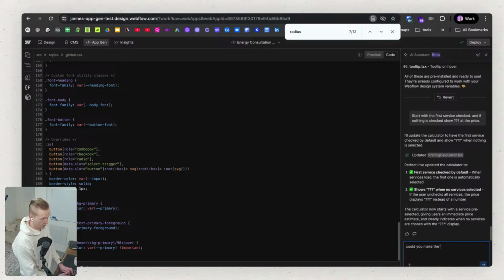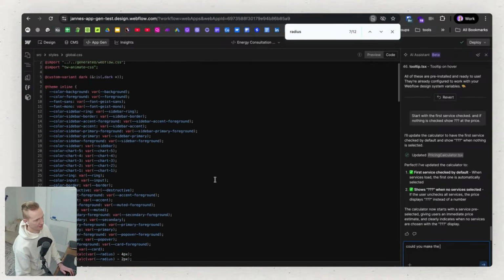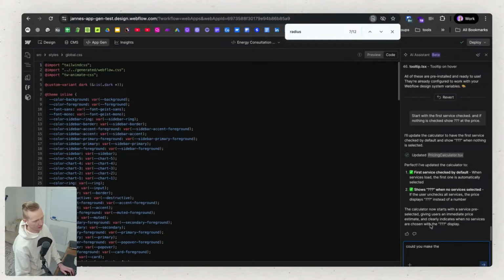Of course, I could just write a line of CSS, but I do not know what the classes for those are, and then I would be messing with the Tailwind, I believe. Make them smaller.